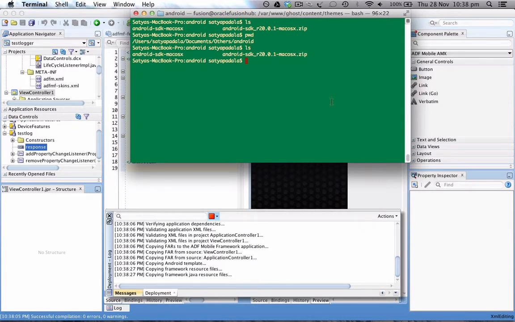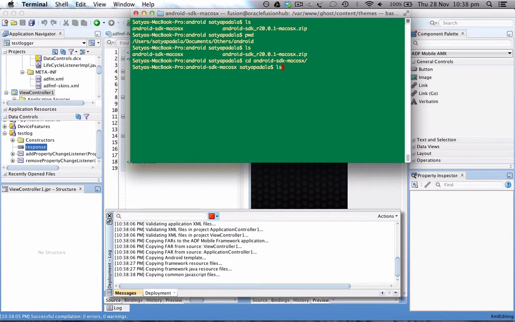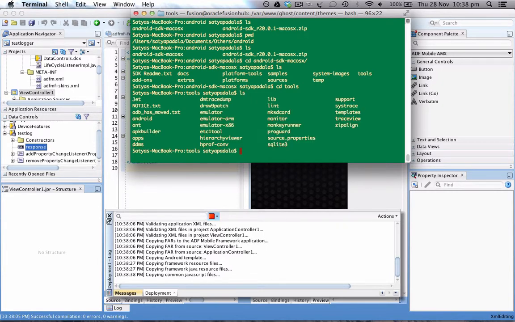So I am going to my Android SDK folder, and here go to tools directory, and here you have a utility called DDMS. This is the utility which we will use to actually trace our log messages.